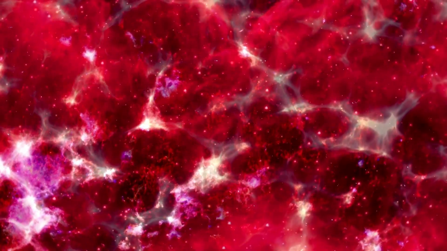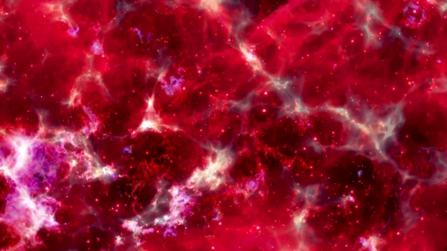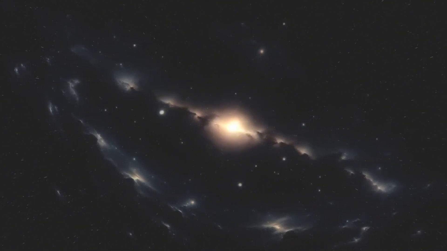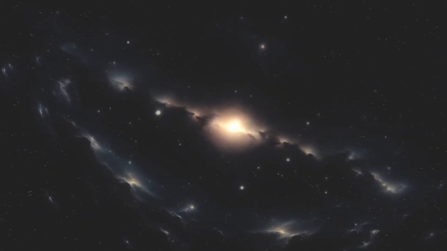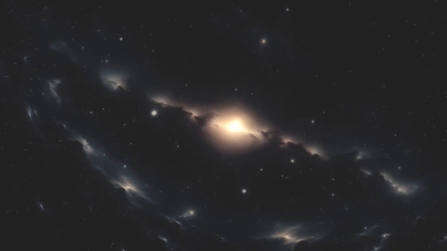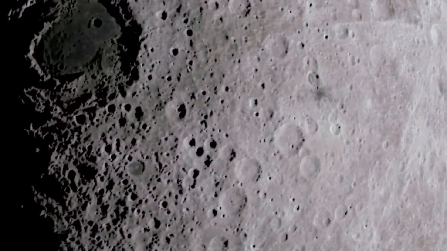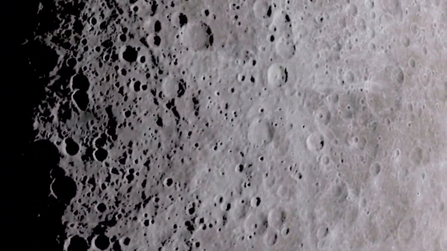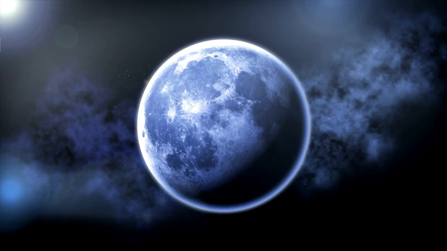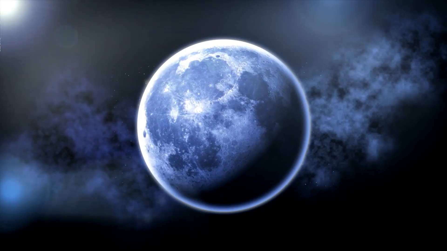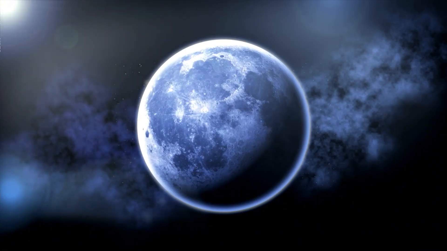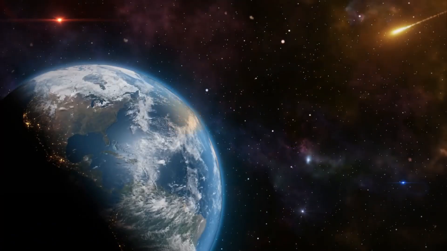For Pluto, particularly with discussions of it perhaps colliding with Neptune in the future, understanding its orbit is crucial. This provides a clearer picture of the solar system's dynamic nature. The case of Pluto illustrates how even the most seemingly unstable orbits can achieve a state of harmony through the complex interplay of gravitational forces and orbital mechanics. It also highlights the importance of continuous observation and exploration of these phenomena to better understand our position in the universe.